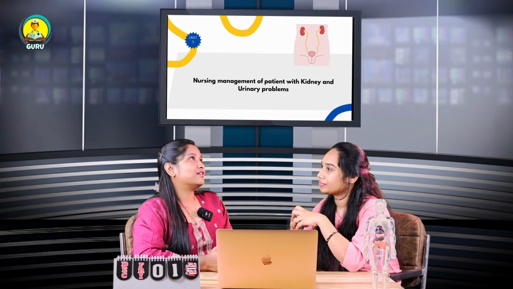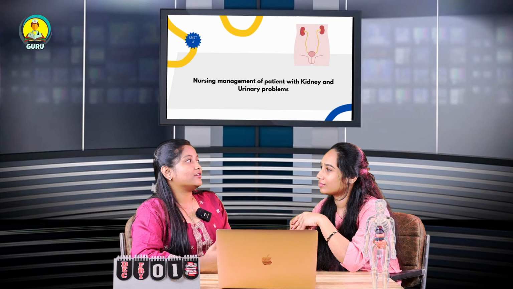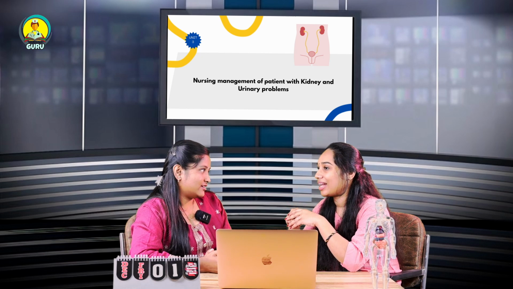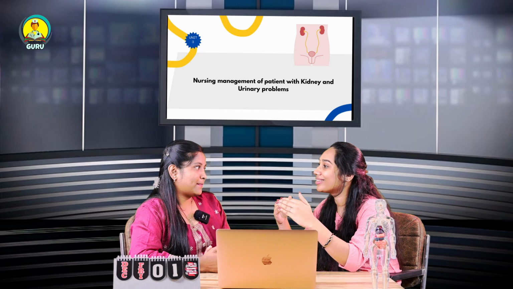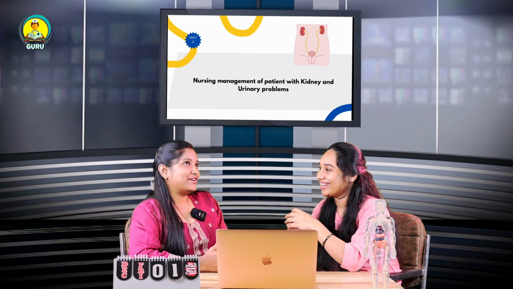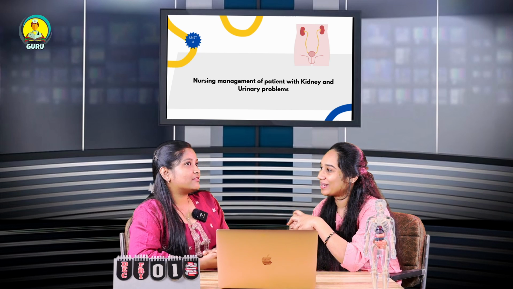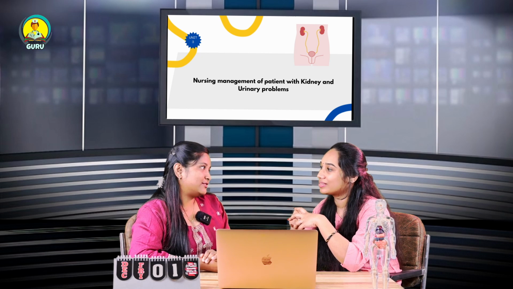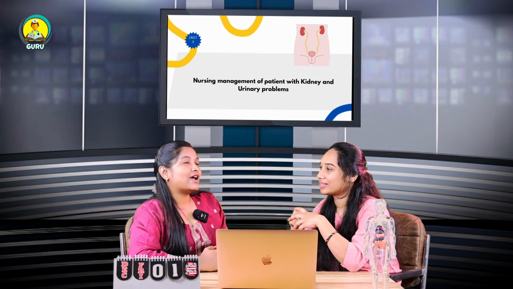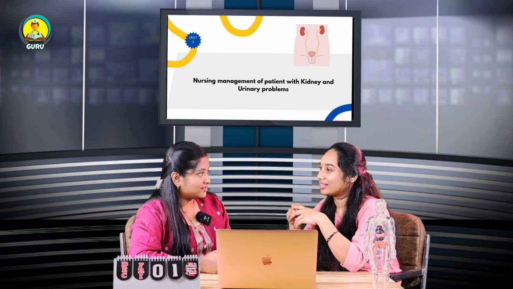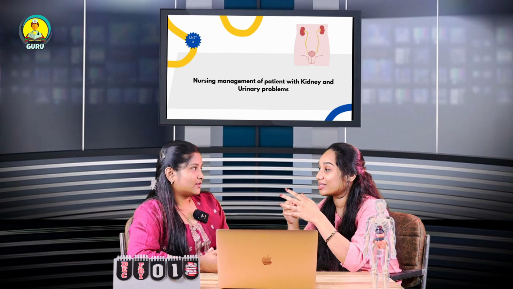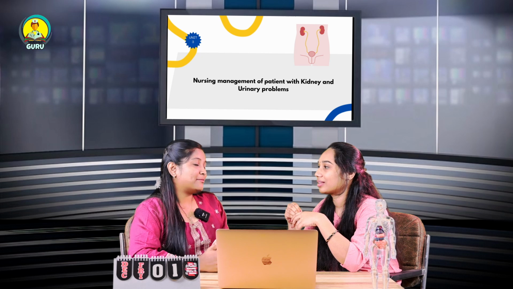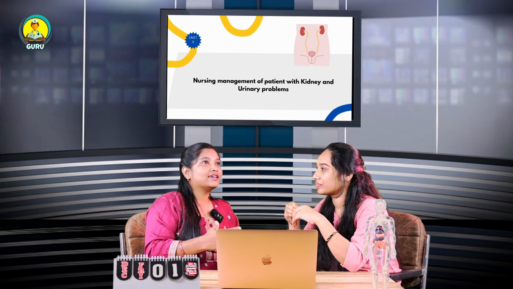The third unit is completely regarding the urinary system, the renal system and its disorders. Actually, the renal system is a big topic. In previous semesters also, in anatomy and physiology, it's a big topic, and here also it is a big topic. The students have to focus more on this urinary system, the renal system, and their important unit, and their management, they have to study.